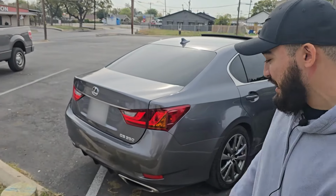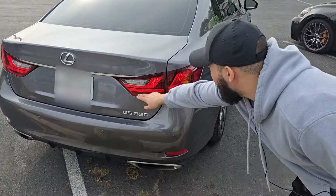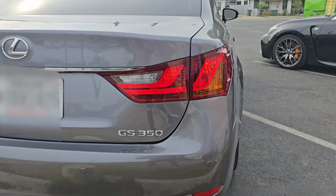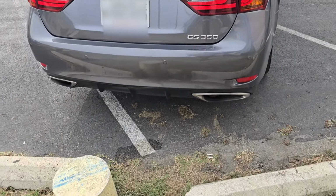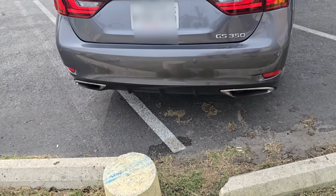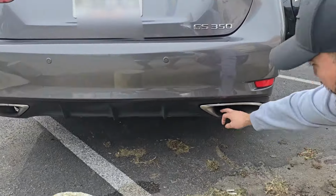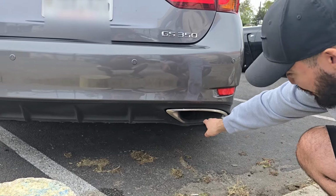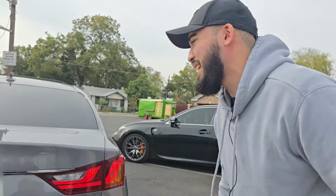Now coming back to the back of the GS-350, you can see the very similar taillights. Got some kind of L symbols inside of the taillights. Looks phenomenal. And no quad tip. That is once again one of the features you can tell right away. It has the GS-350 badge in the back, and they still have functional exhausts back here. I know some, like Audi and BMW, just put these in with no exhaust coming out. So, you know, seeing still exhaust come out is always nice.